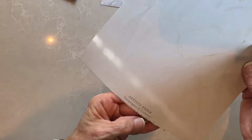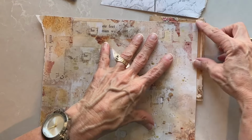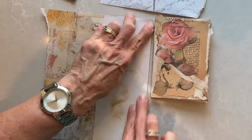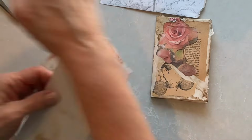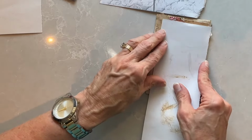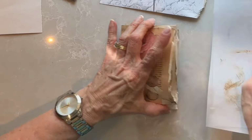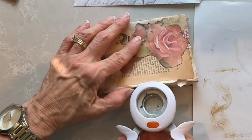Artist paper from Stampington and Company, and this one is from Mag's Woodcock, and I'm going to use this to create my tag here, my insert. I don't have my ruler handy, so I'm just going to fold it over like that. That's the right width to put in here. I did take my circle punch.